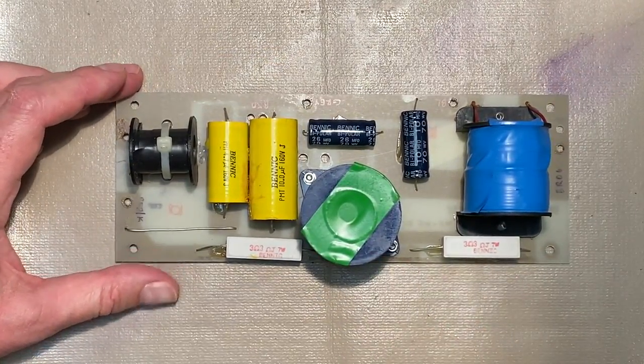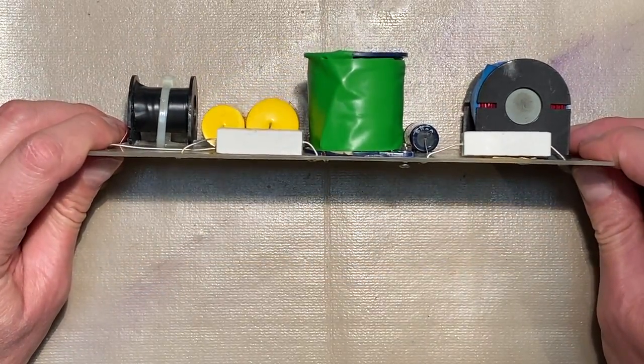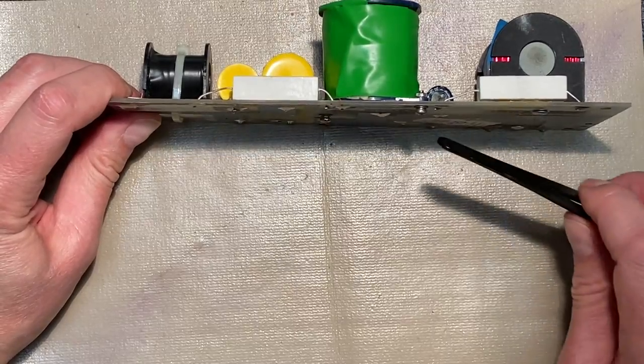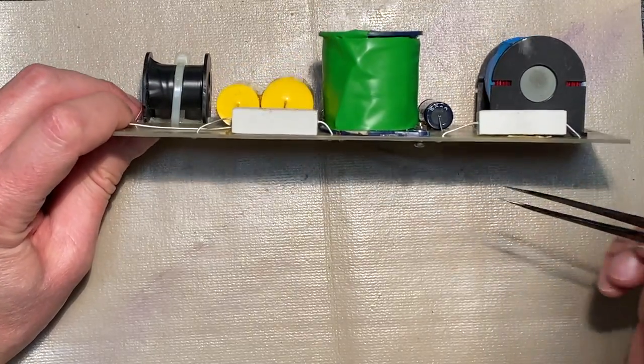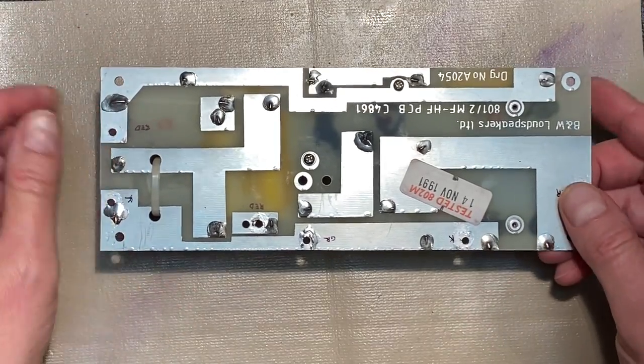B&W should have been done like that in the first place, don't you think? Hindsight's 20/20. Okay, and you can see here that the screws project a little bit on this side, but that's not going to be a problem because this part of the board is recessed a little bit.